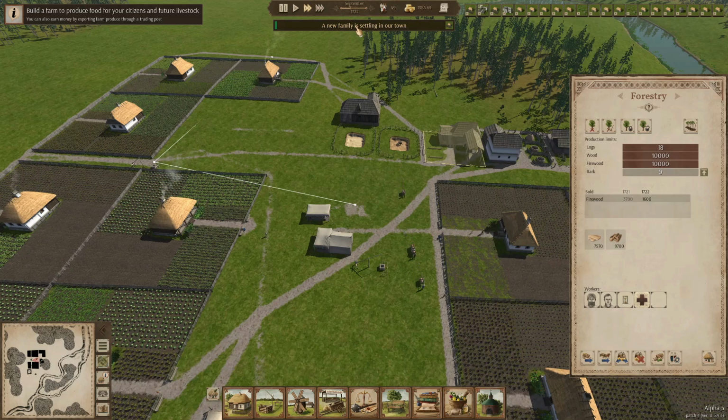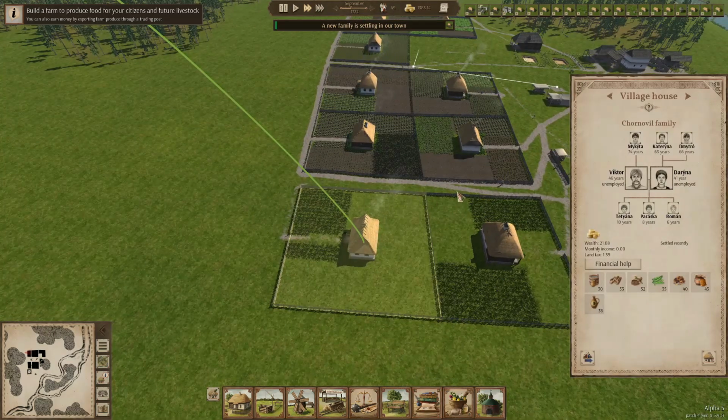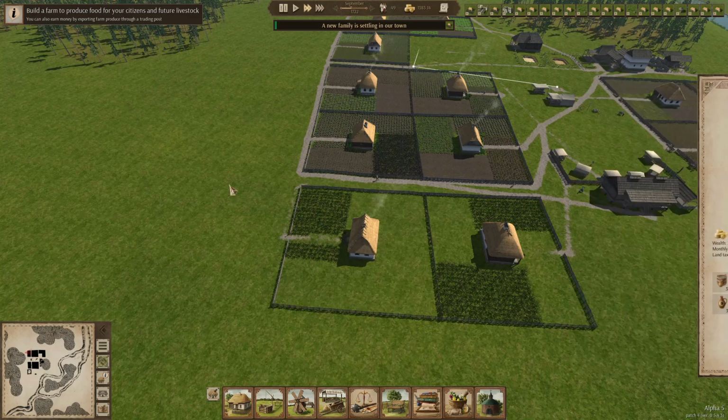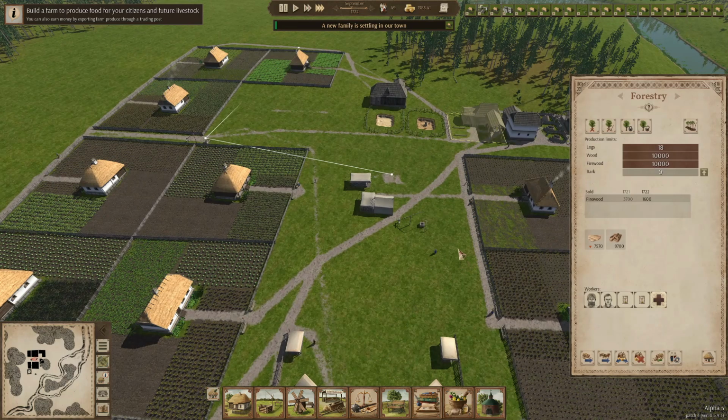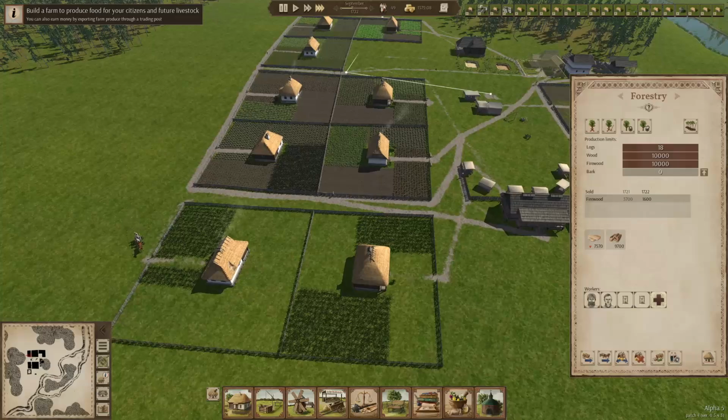New family settling in town. Oh, that can be good. Oh, wow. That's 3 adult men. Oh, that's good. Let's hit speed 3. We'll put 2 in here then, so that there should always be 2 that can get logs. Because right now, it's just a long waiting game.